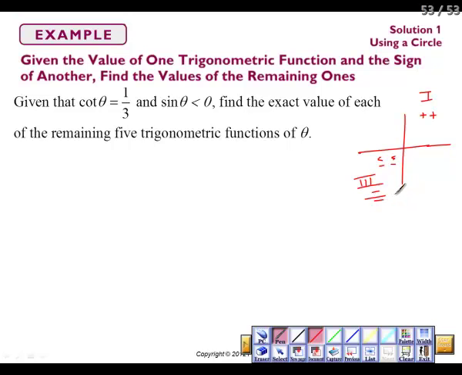And we know that's a positive. So cotangent is positive because our value is positive. We're operating either in quadrants 1 or 3. Well, sine is like y. Y is negative in quadrants 3 and 4. Both of them have quadrant 3 in it, so we must be operating in quadrant 3. So that's what we're looking at here.